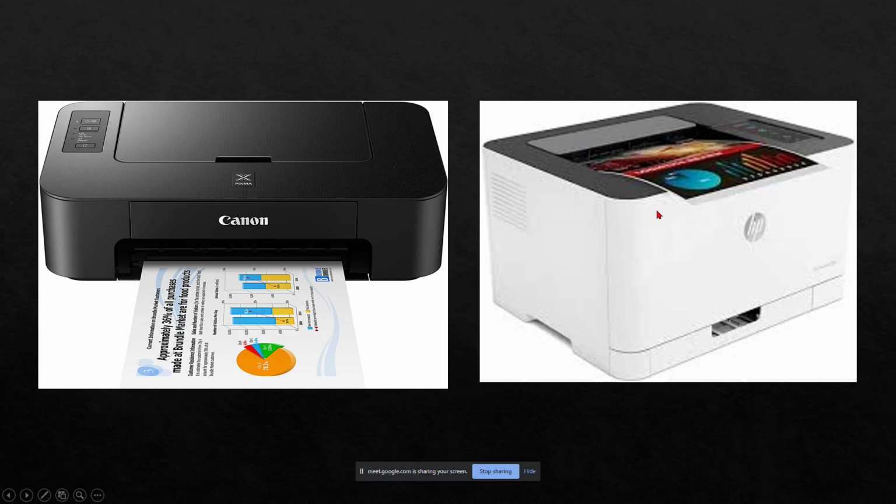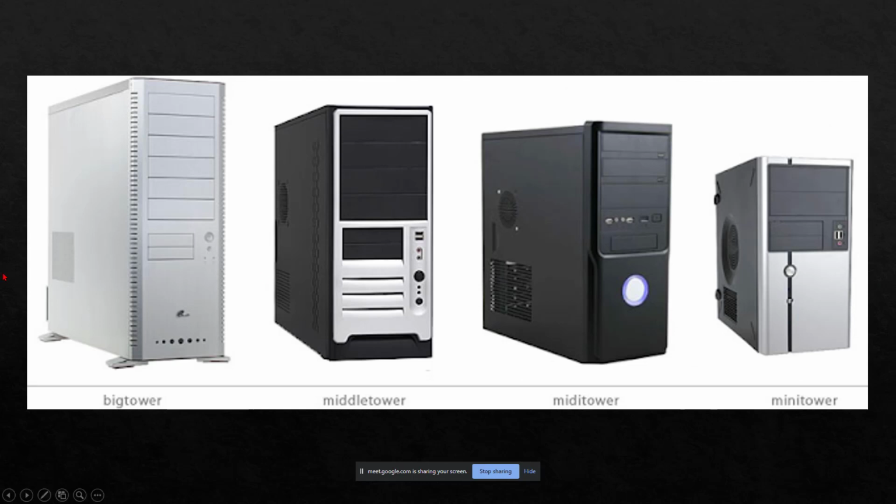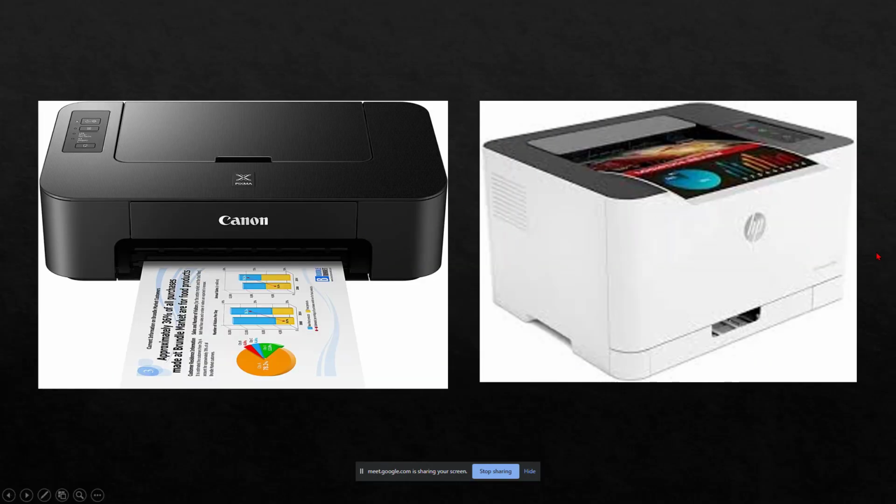Laser printers print faster and with better quality, but they're more expensive, and the ink is more expensive too. The ink for one of these, if you're going to put new ink in it, can be up to like $1,000, and the school has to buy that stuff every year for all the classes. It gets very expensive. And the printer is also an output device.